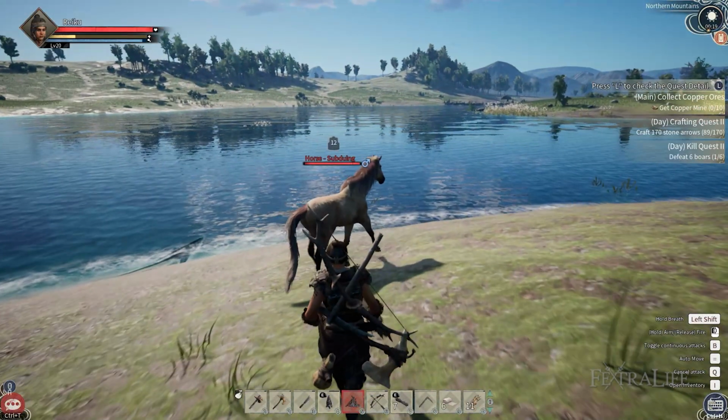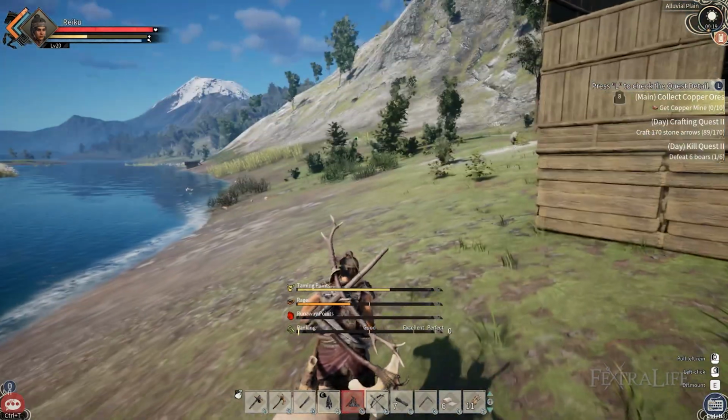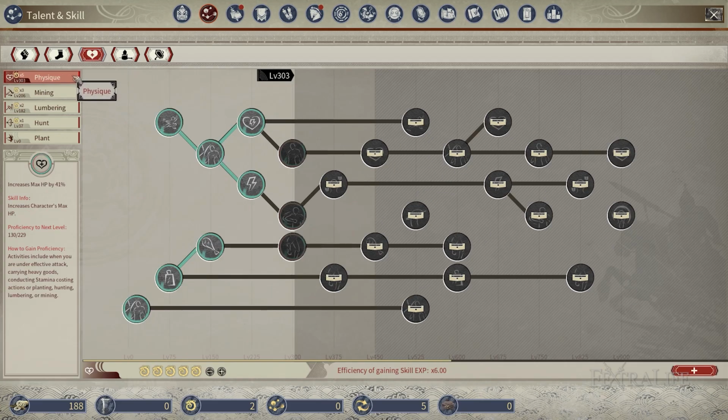In order to do this, you ought to craft a coarse rein to tame the horse and a coarse light saddle to mount it afterwards. Lastly, leveling up your physique skill to level 75 and 600 raises your overall capacity by 50 and 100 pounds.